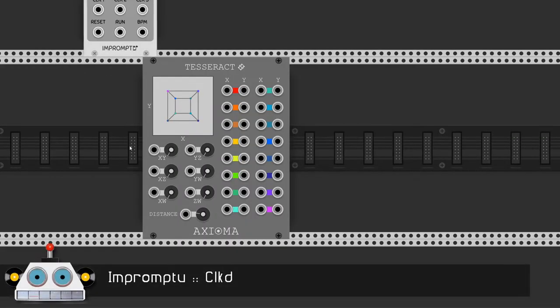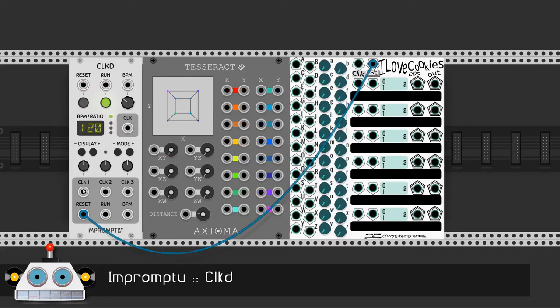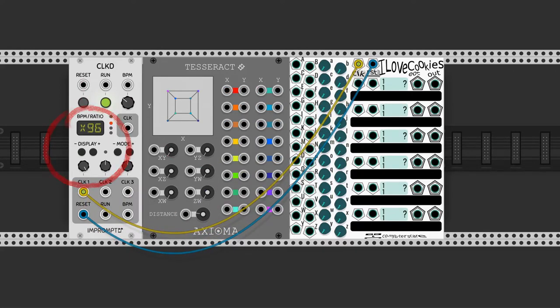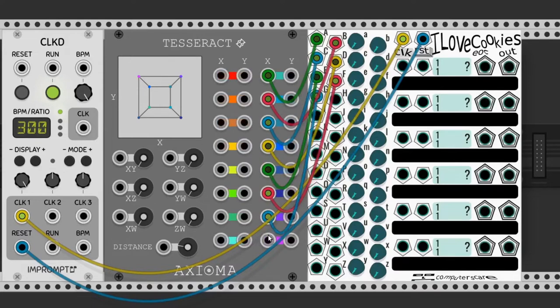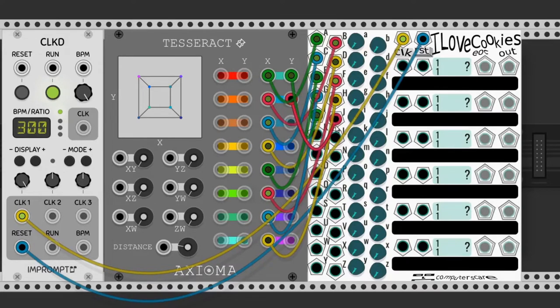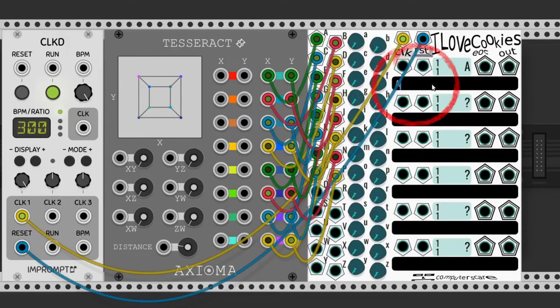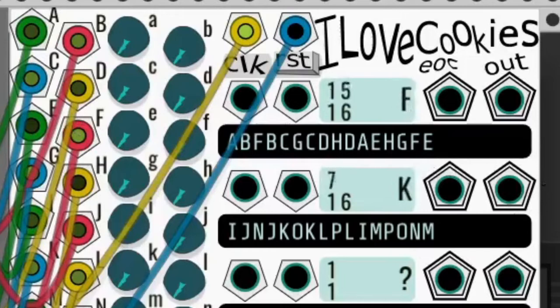We add CLKD to the clock and set the reset. Turn the clock as fast as possible. We also write the 2 sequences of letters we made before. Letters must be capitals to get the values from the input, the small letters are for getting the values from the knobs.